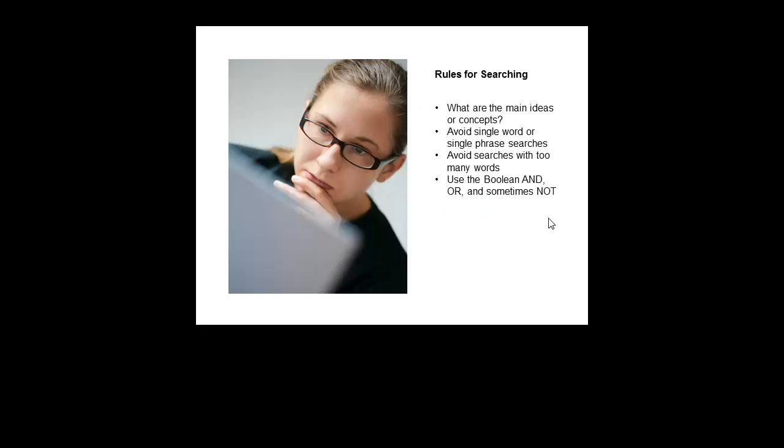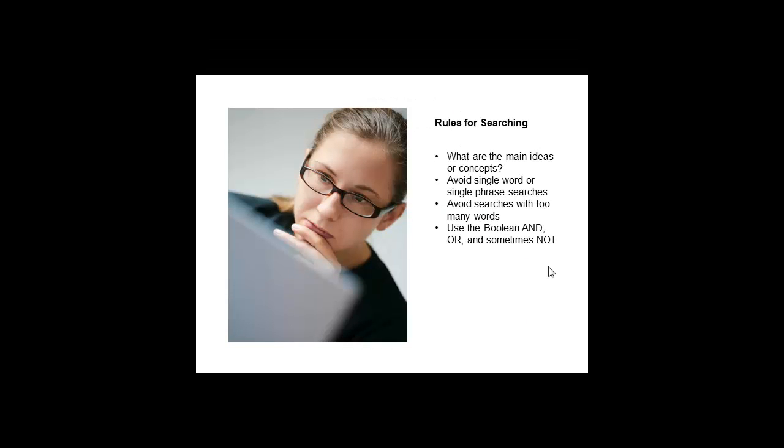So let's review what we know about searching in a database. Think of your topic in terms of main ideas and concepts. Be open to variations of the main concept. Don't search under single terms or short phrases. You will retrieve too many results. Don't search with too many terms or with whole questions or sentences. That will make the search too specific.